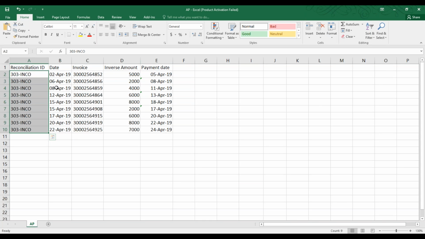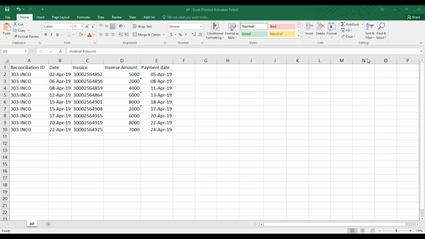I have just provided a reconciliation ID tab along with my flat file. This is the information that has been extracted from my systems. I pulled it out from my ERP system, and this is the reconciliation ID on which we need to extract. We need to just pull the data and date. It contains the invoice number, the amount and the payment date.